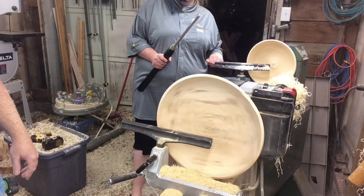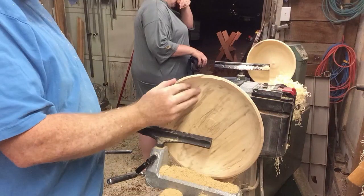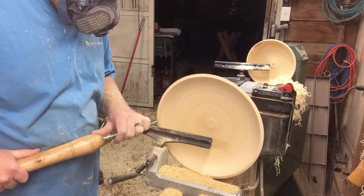I regret holding my tool and adjusting because I catch the tool on the edge and have to make my platter shorter, and you can see the chunk that I took out with my tool.